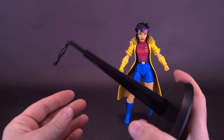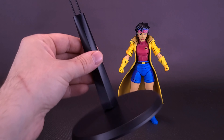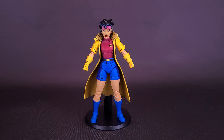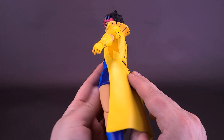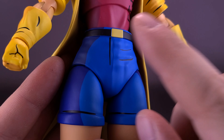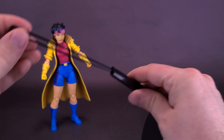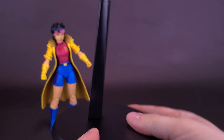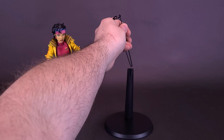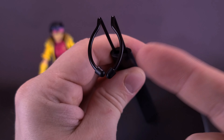One thing I noticed about mine is that because there's an adjustable clip that goes on top, it will clip around the figure's waist. It does rattle a bit when you're putting it on the figure. I don't think you necessarily need the clip — the display stand serves fine to give a nice finished look, but lifting the trench coat to get the waist clip on could end up scraping some of the paint around her waist. What I might just end up doing is removing the top piece altogether and using the stand as a stabilizing strut behind her instead.